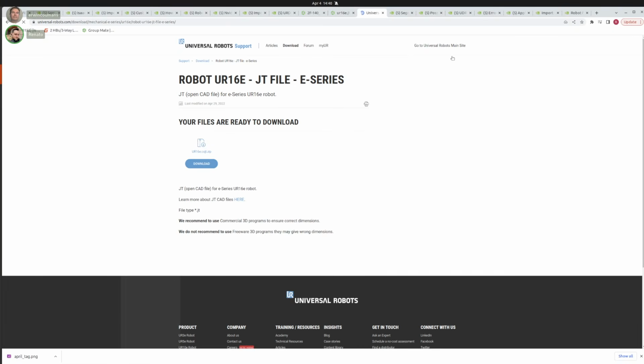For that, we can go to websites and get some CAD files as examples. I'll go to Universal Robots, where we can get support files. They have all their CADs here. I already downloaded it, but if you search for it, you can get the UR10, UR16 CAD files. They come as JT types. While you could import this directly, I actually chose to import this into my Onshape account so that we can set up all the joint attributes for it.